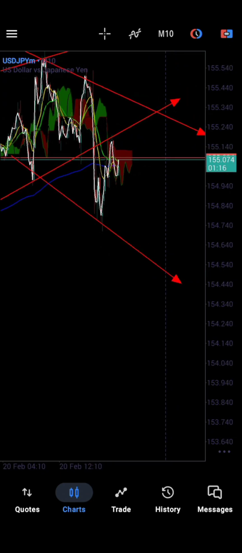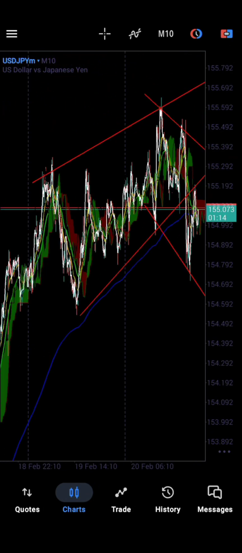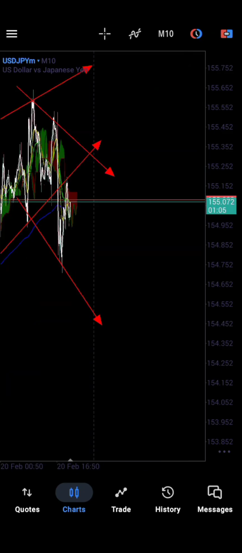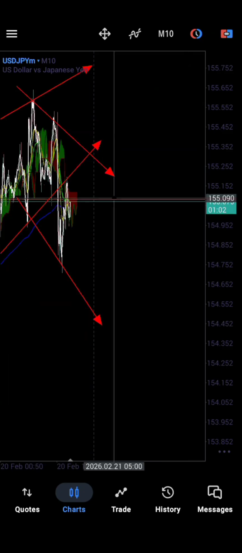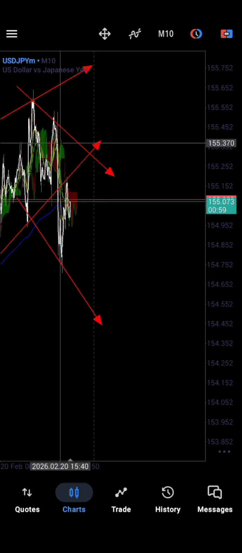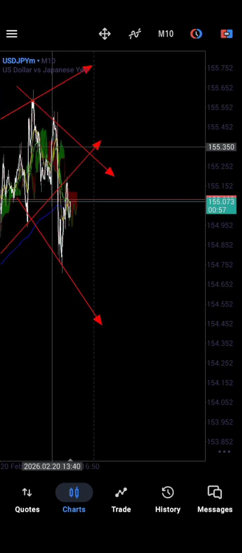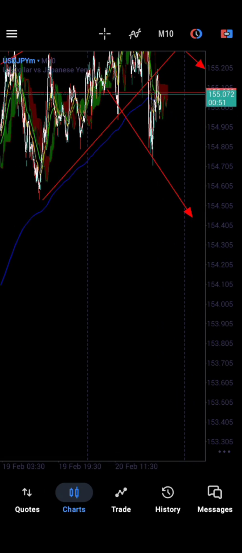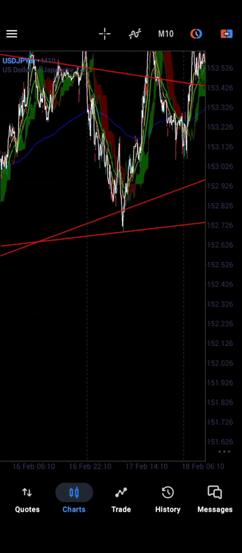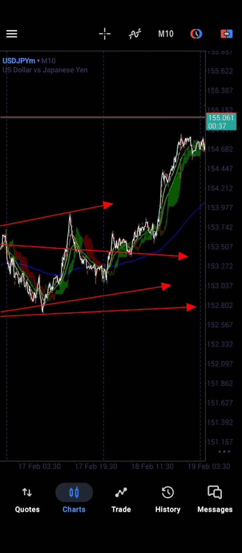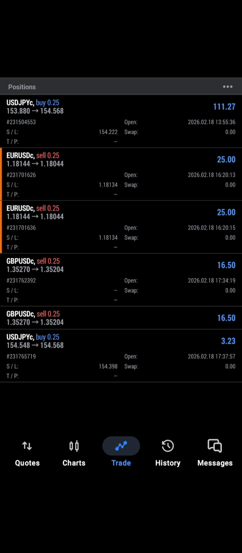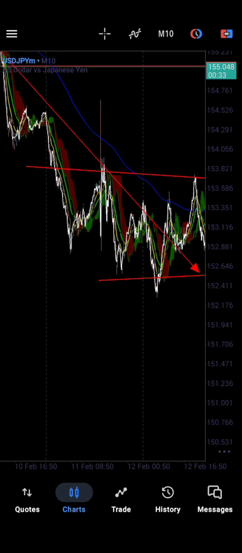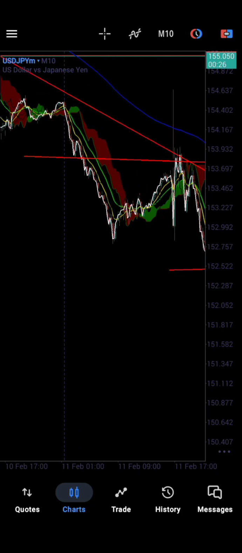So as you can see these points now, I'm actually seeing a direction to the downside. I must make sure I see a cross on the higher highs, like this one, to the downside. This is the first change, so that's why I'm still holding on. But I will share with you in a moment how I made profit from USD JPY. So this is how I'm going to trade. What are the indicators I'm using? So let me quickly go and share it with you.